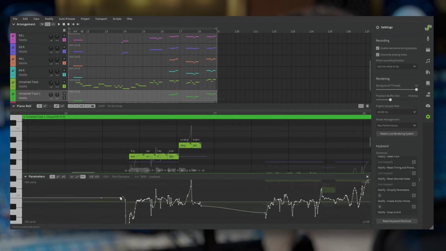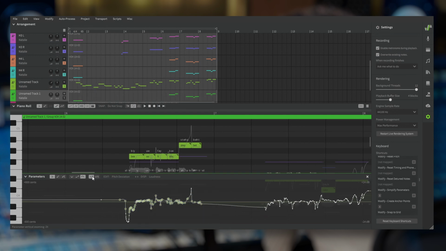First of all, when it imports in here, you can see there's a lot of points here. There are some points that you would consider to be unnecessary, right? Like this point and that point do not add anything significant to the motion from here. So you really only need this point and this point, right?